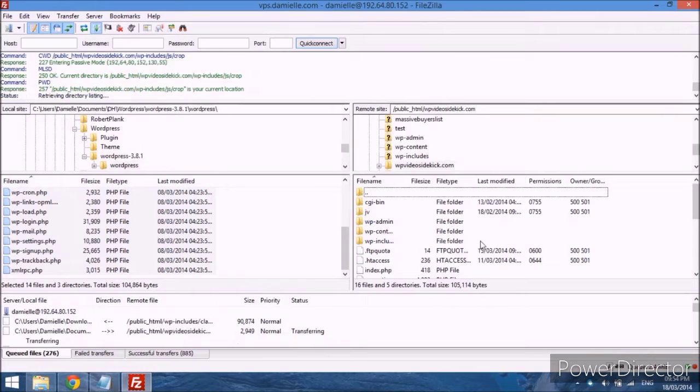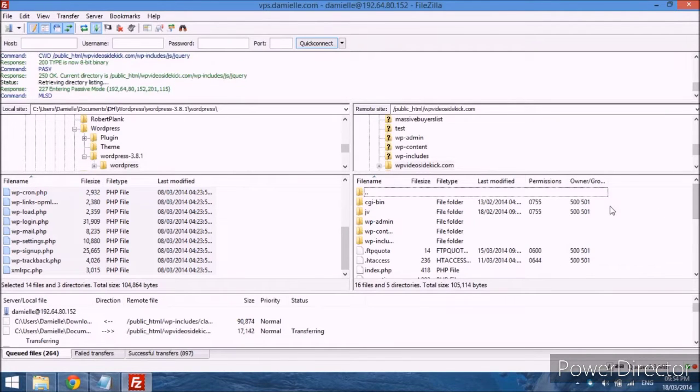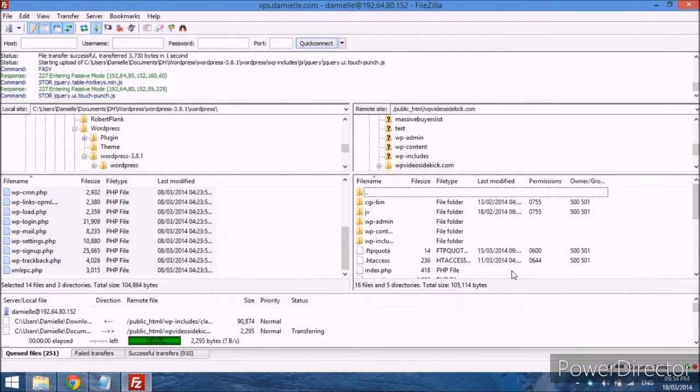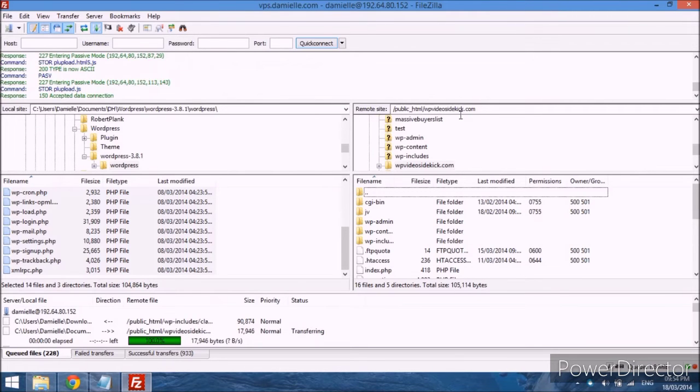Just one more quick thing, back in Filezilla now, if you didn't want to install WordPress in the root of your domain, like I said, I'm in the root. If you look at the top here, it says remote site public_html wp-via-sidekick.com. So I'm in the root of that domain.